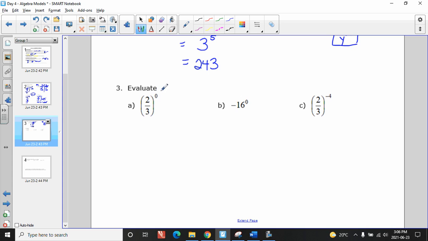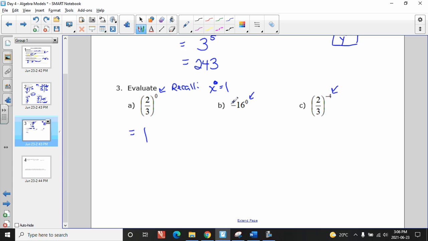There's a couple of interesting things going on with these exponents. Two of them are zeros, and one of them is a negative exponent. And we haven't practiced those yet today. So anything raised to the exponent 0, let's do a little recall. Anything raised to the exponent 0 has an answer of 1, no matter how weird that base is. It could be a whole number, a fraction, a decimal, but if it's raised to the exponent 0, the answer is 1. That means this answer is 1.